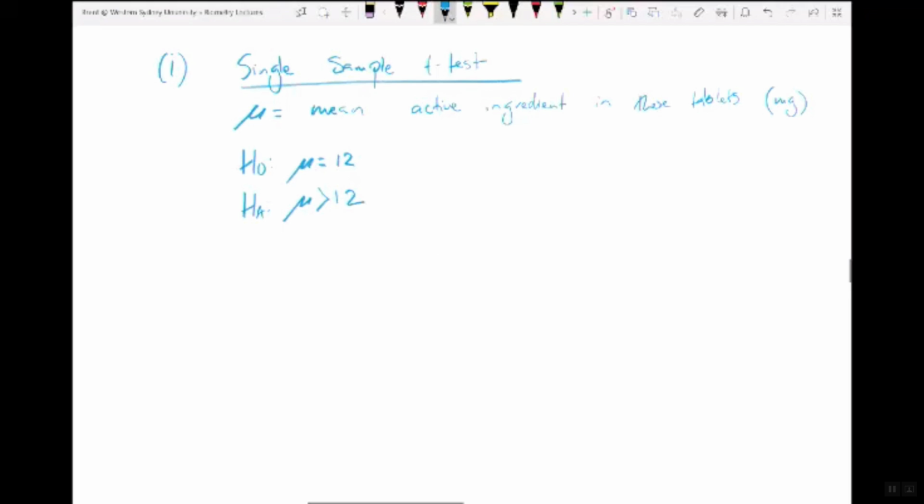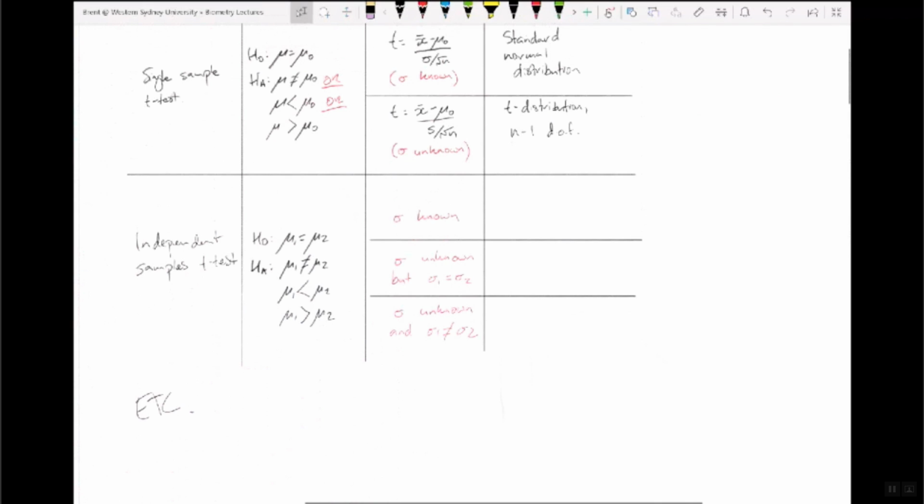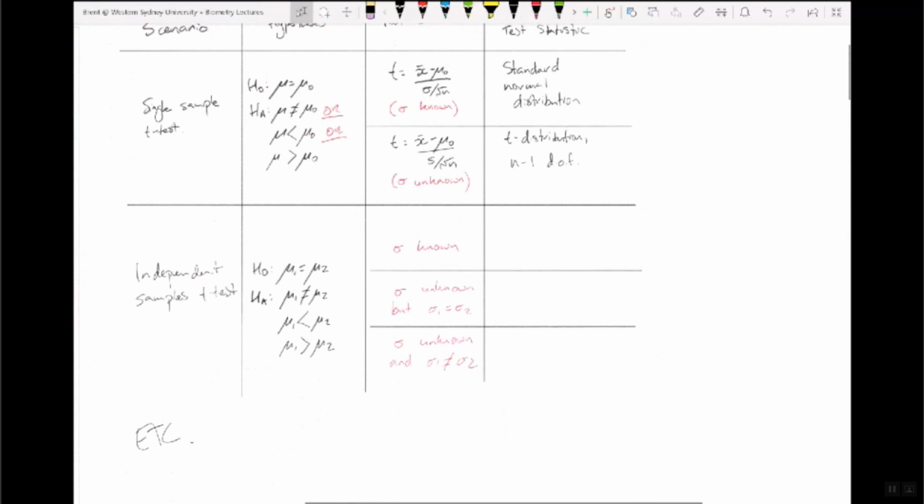When you come into the final exam, I would come in with a table that looks something like this. A table that you create yourself. It's a summary table of all the test statistics we've looked at in every possible different situation that we've done. I can see people taking photos of it. There's not a lot there. I deliberately didn't fill out much. I filled out one for single sample t-tests and started to fill out the one for independent samples just to give you an idea of how I would construct it.